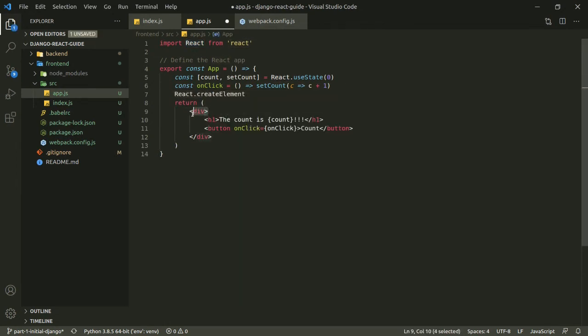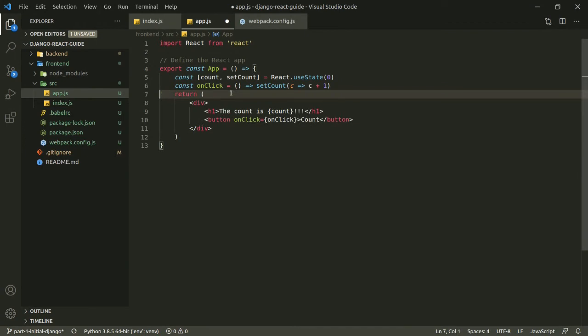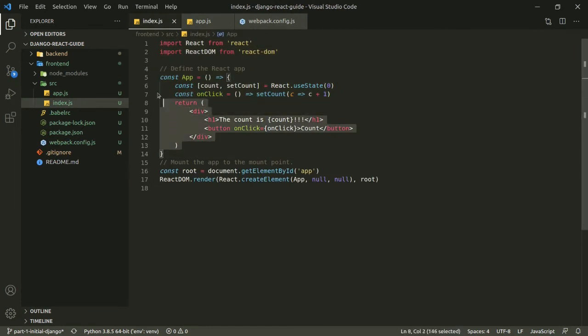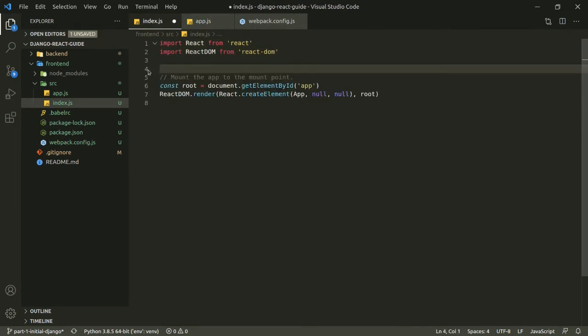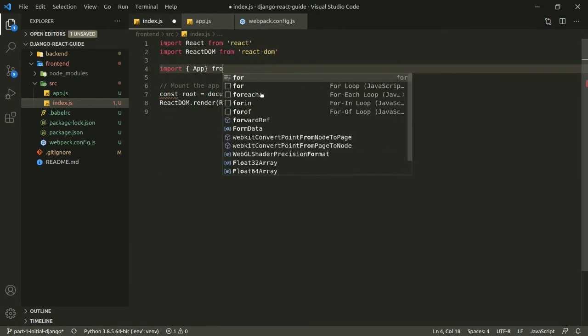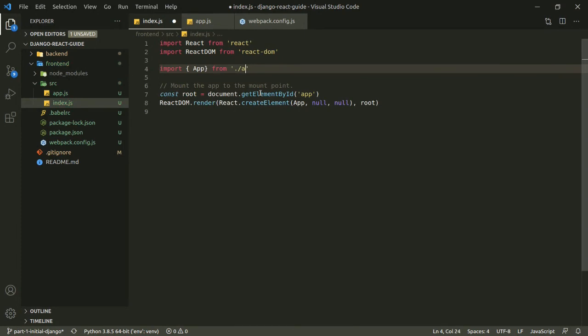So this div is actually being transformed into React.createElement, and React needs to be imported for that to work. So we've exported this App function from this file, and then we can get rid of it here, and we can import App from app, and that should all work.